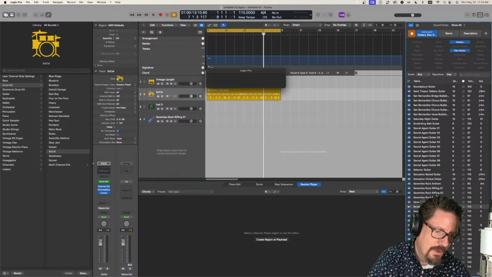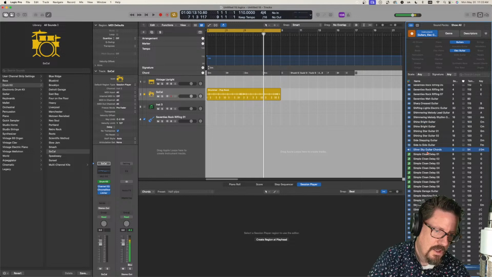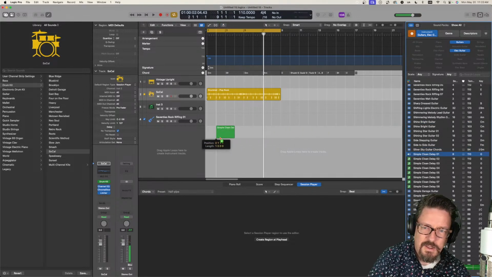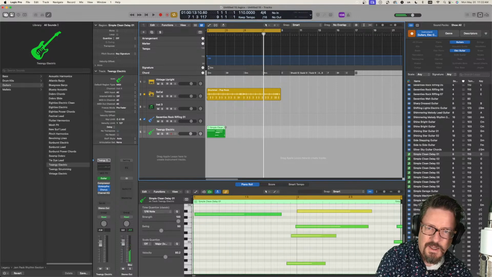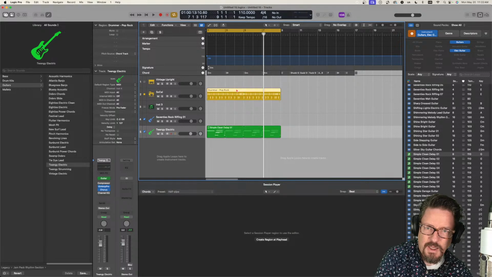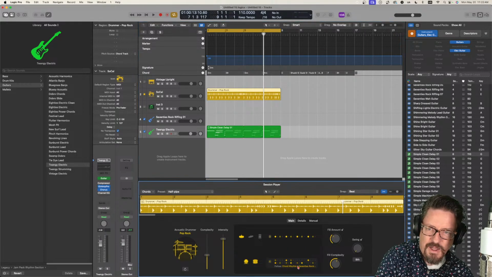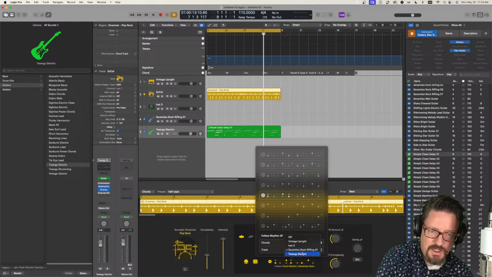So let me find something. Let's try this one for a second. This is a MIDI file instead of an audio file, but it still works the same way. Let's have it follow the twangy electric.